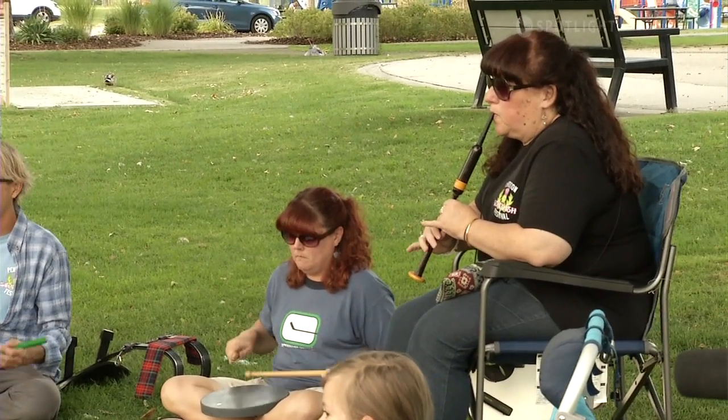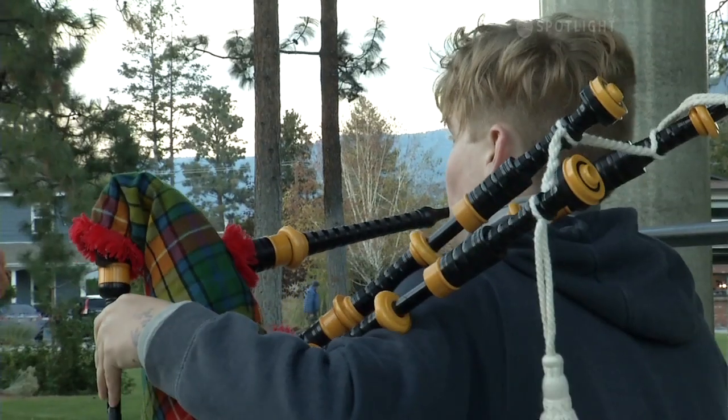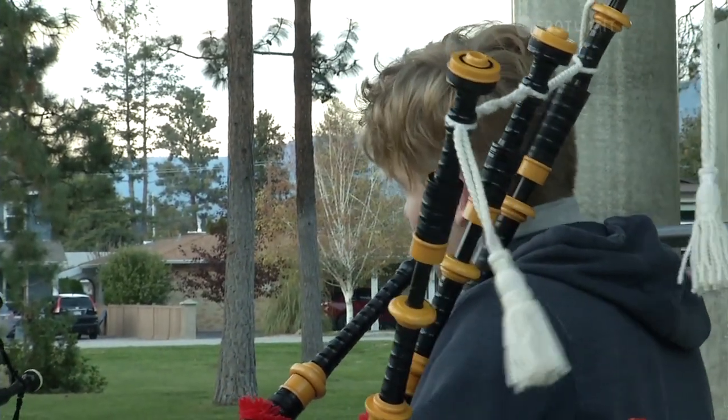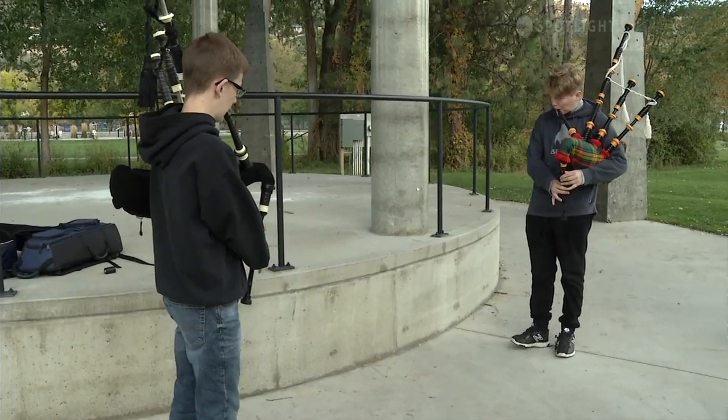Involving the kids and the youth in the Okanagan Youth Pipe Band isn't as simple as something to do after school. The kids in the band, they learn independence, they learn teamwork, they learn core values about respect for self, respect for community, respect for the other members of the band, and how their actions and how their commitment benefits not just them, but the whole band and then the whole community.